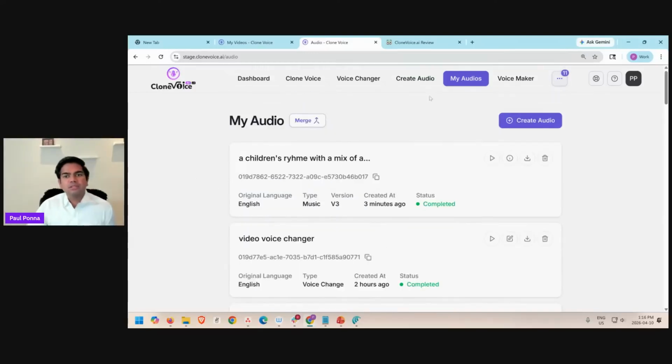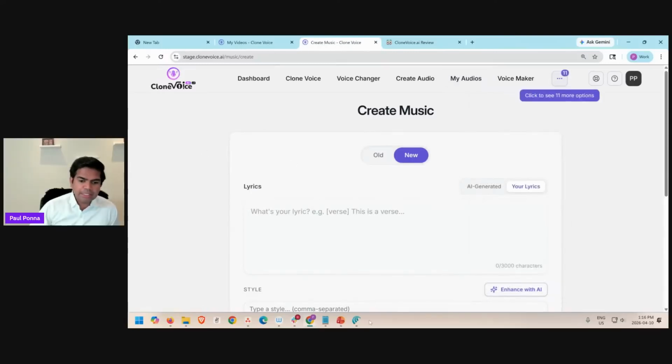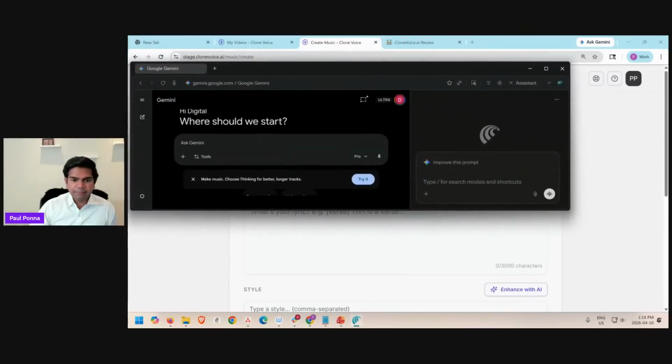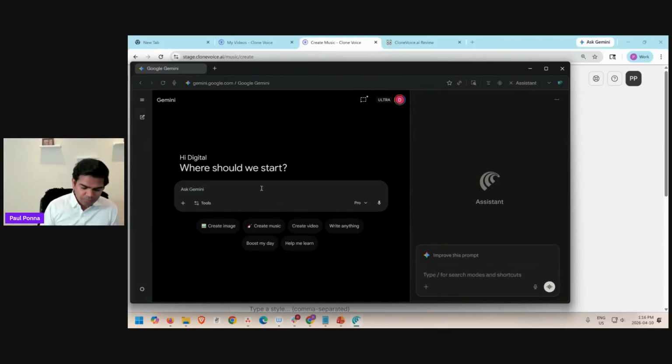Now, what if you don't know how to speak that language, right? Or write it in that language. So let's say, for example, the language is like Hindi or something, right? I don't know how to write it. So I can go into ChatGPT or whatever, and I can say the same thing. In this particular case, I'm going to use Google Gemini or whatever. It doesn't really matter. Any AI tool, any free tool, doesn't really matter. So here, what I'm going to show you is you can say something like translate this to Hindi.